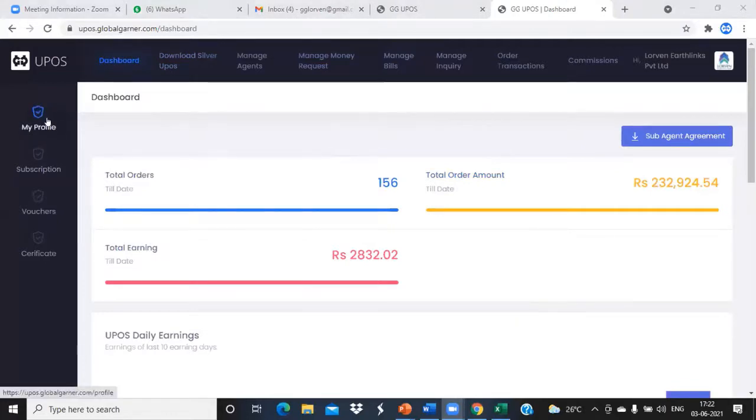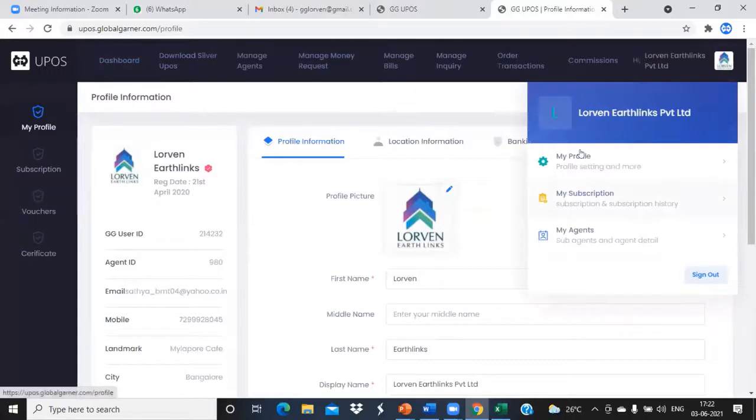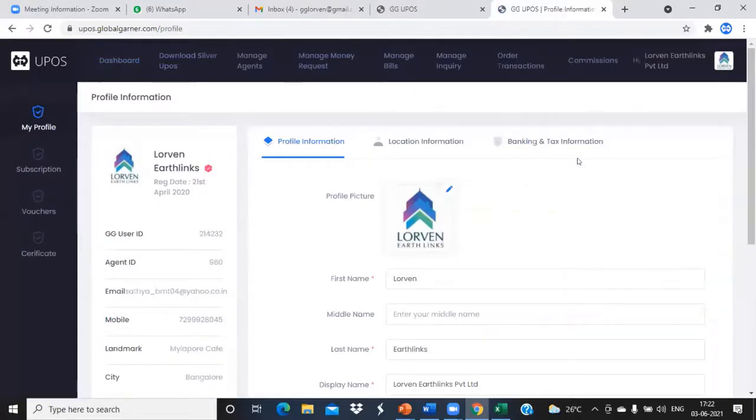You need to go into My Profile out here on the left corner. You see these tabs, or you get the same option out here. You go to My Profile. Both are going to be one and the same. Okay, so you get to see this. This agent ID is the one you need to capture for your booking of branding material. Please keep that in mind.